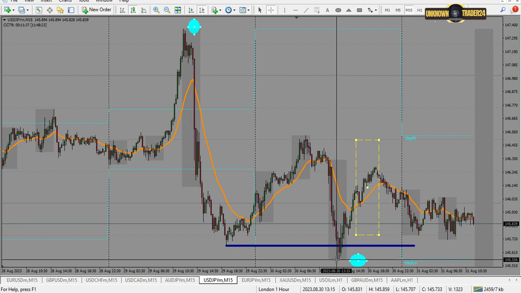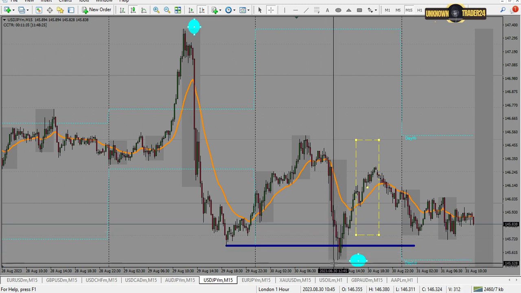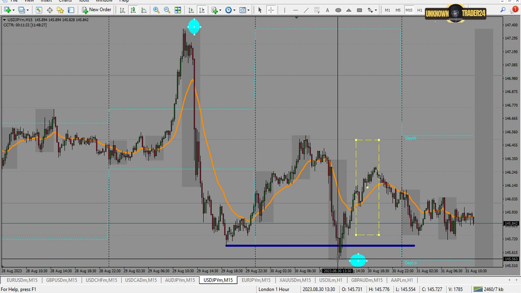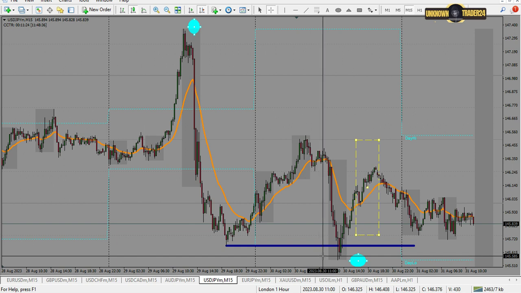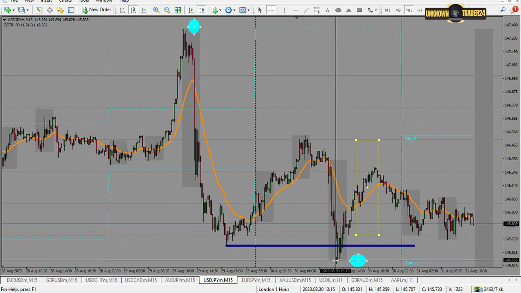What time is it happening? At this moment here, it happens at 3:30. That's 9:30 US time. My broker is behind in 2 hours. So this is 3:30 US equity opening time. This is New York open. They hit the stops, and if you look carefully, this is the last candle that went down.